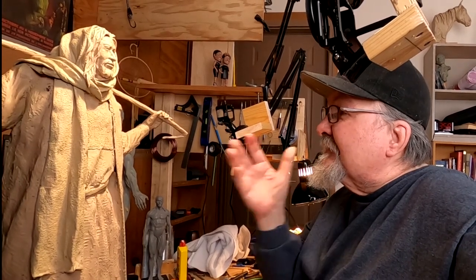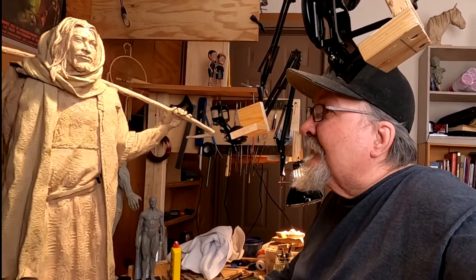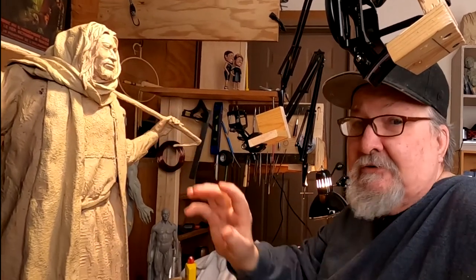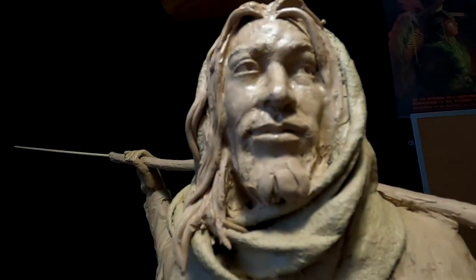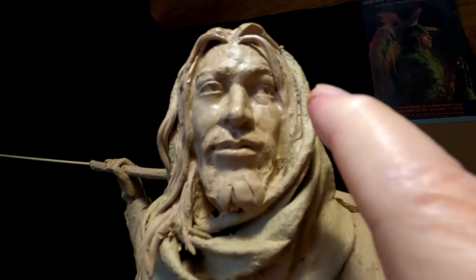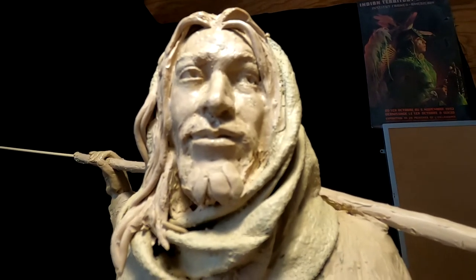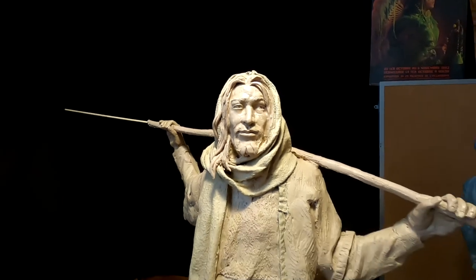I noticed this last night, just as I was getting ready to turn out the lights and go upstairs, that this eye here, and I'll show you, this eye is about an eighth of an inch deeper into the face than this eye, and I didn't notice that until last night. So I'm going to be cutting that out and moving it forward, I hope. I've been trying to figure out how I'm going to do that all night.